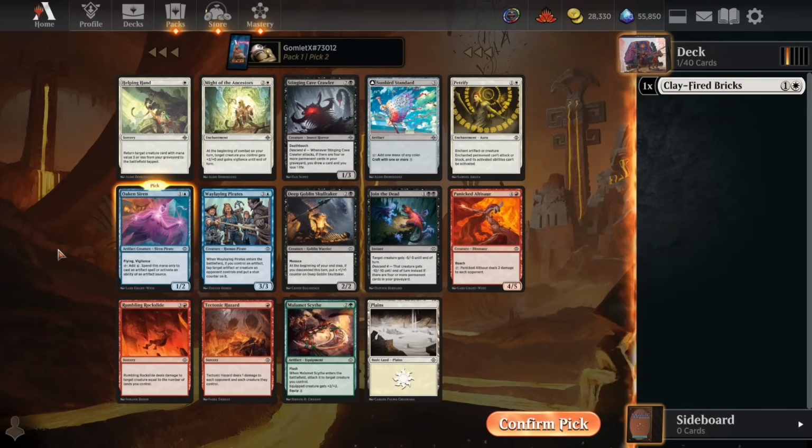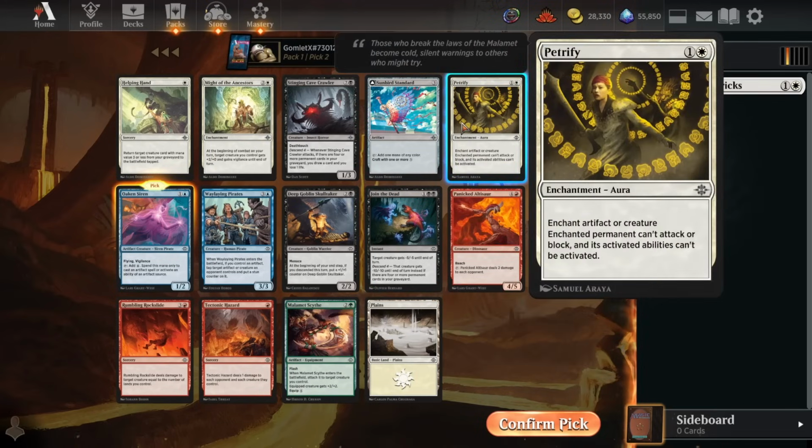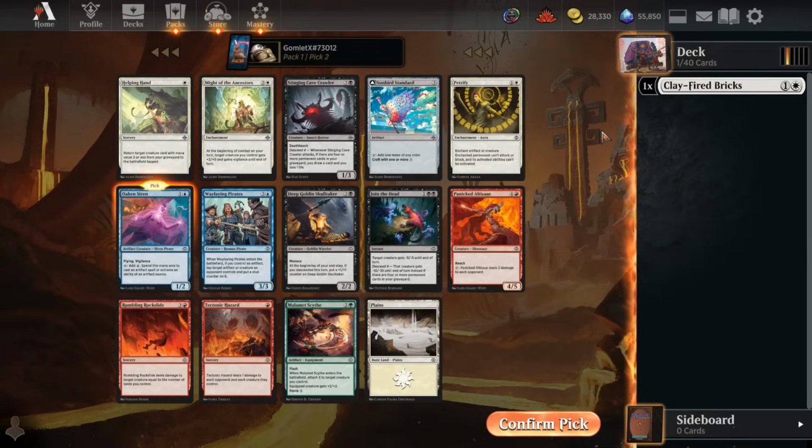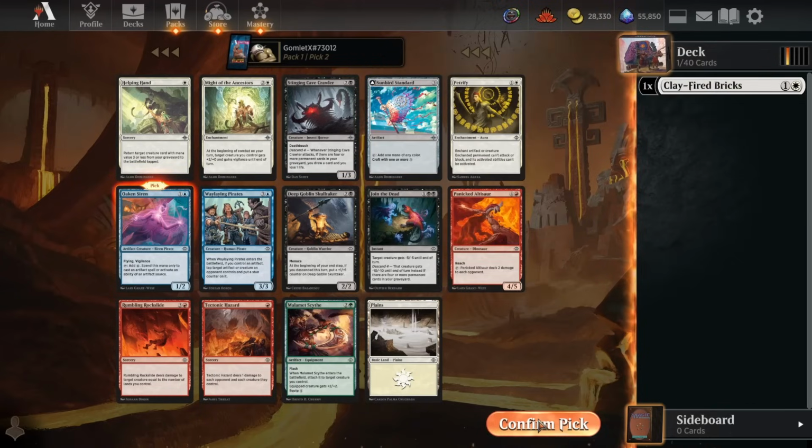I think I kind of want to head in that direction here and take the Oaken Siren over the Petrify mainly. There's also a Join the Dead, but if I'm going to take removal here, we're going to take the white removal spell, starting with the Clay-Fired Bricks. So, yeah, I mean, these 3 are the big cards. Stinging Cavecrawler is fine as well, but I don't think it works well in black-white. It's blue-black and black-green that can descend consistently for it.